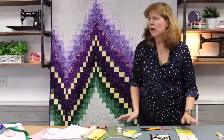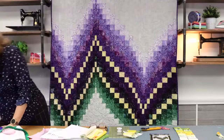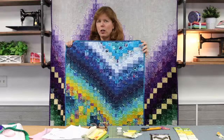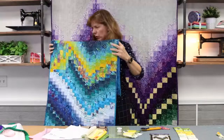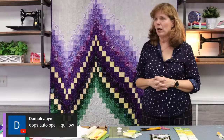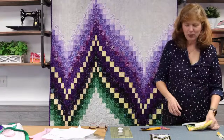What is the pattern for the small Bargello I showed? That was a class I took a long time ago and I don't even remember the teacher's name. If you go to Pinterest and type in Bargello, you'll see a million different possibilities — I'm sure you can find one you love. Bargello is a great pattern, it just takes a little thought. If you're local and want to take a class to learn how to do this, come along — May afternoons, and if that doesn't work, we'll probably offer it again third quarter.